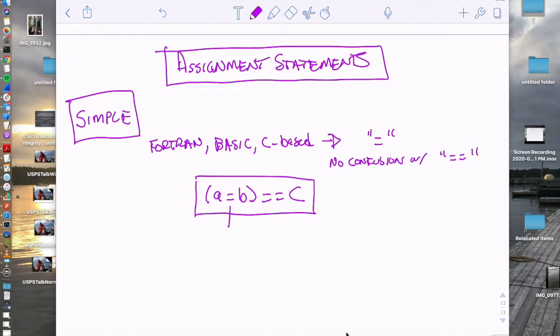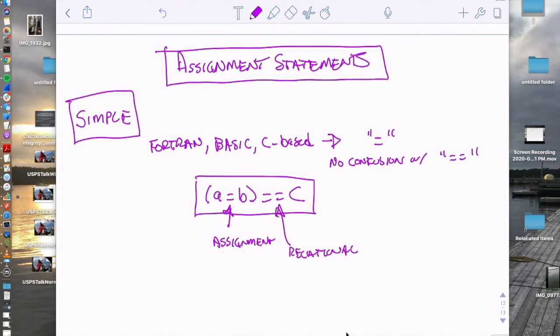We're having both an assignment and a relational operator. So that's not so great. It's possible to have these expressions which have both equal and equal.